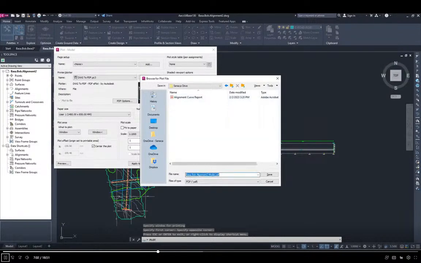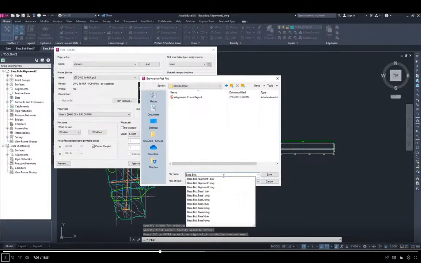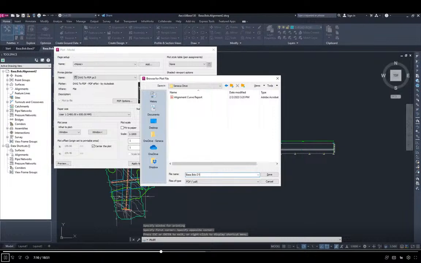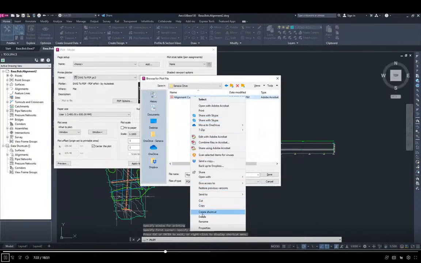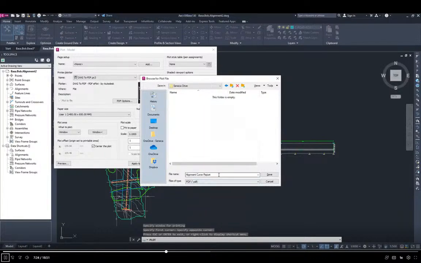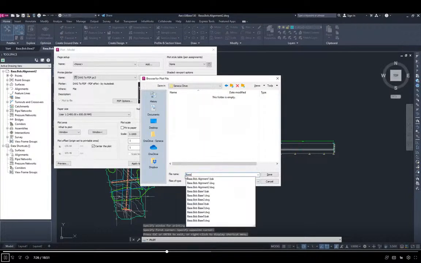And what we're going to call this is going to be your first, exactly like our iterations. It'll be your last name, dot your first name, .d1. It has to be exactly like this. Now, by the way, if you save it in the folder, you're going to have an alignment curve report, which I'm going to just delete to get rid of it, so it doesn't mess us up. It's in the same folder, and I just don't want us to get confused by what we have to submit.